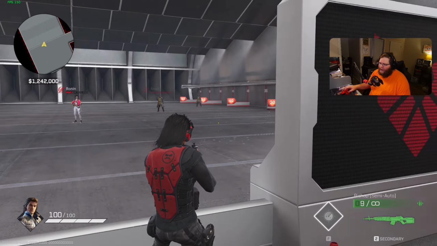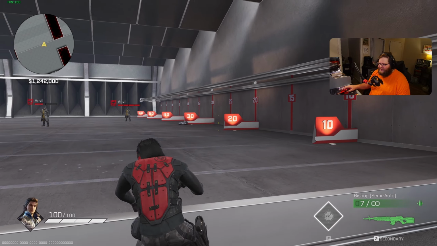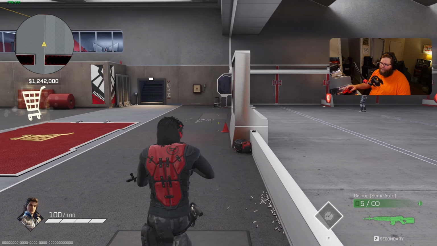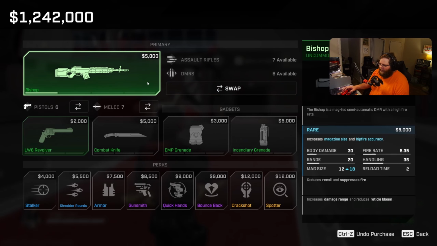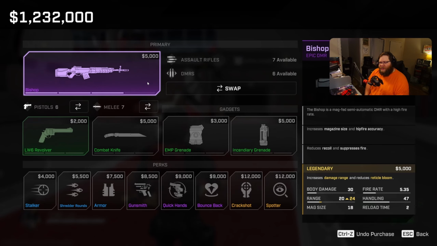30, 40 at that 20 meter range, 27, 36 at that 30 meter range, 24 and 32 at that 40 meter range. Now, if we go in here and look at the upgrade path, rare increases the magazine size and hipfire accuracy. So the magazine size does go from 12 up to 18. For the epic version of the weapon, it reduces the recoil overall and gives it suppressing fire. And for that legendary level, it does increase the damage range and reduces the reticle bloom of the weapon.